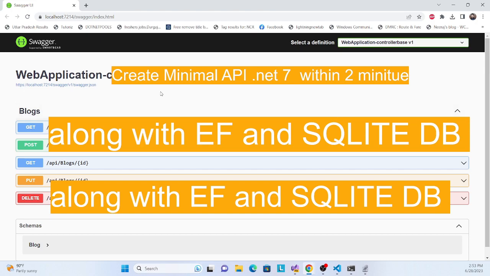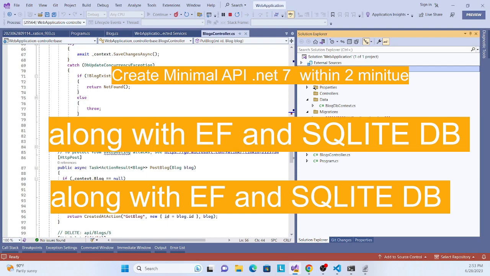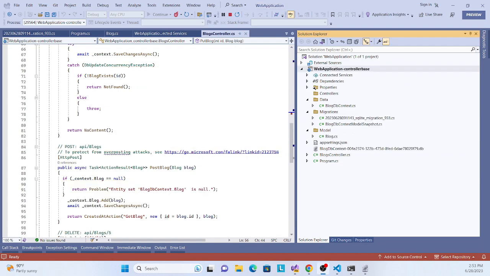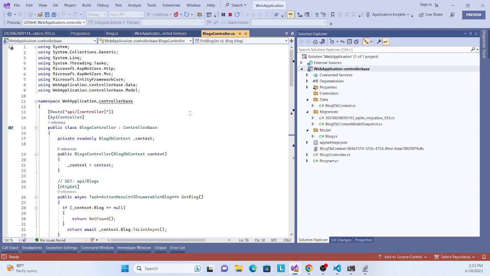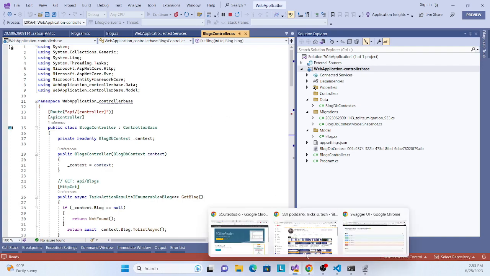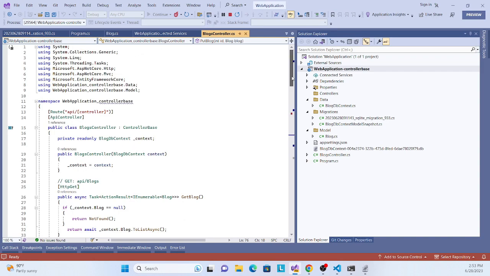Okay, so same example we have taken, and same repository also we have taken. I'll share this repository. Whatever we saw in our previous session, if you don't know how we can do that, I especially recommend going to my YouTube channel, and definitely you will find all the web API series. In this session, let me just stop here.